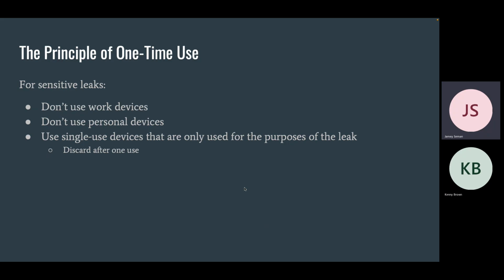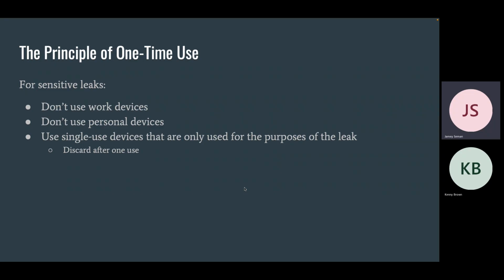So that kind of brings us to another principle that you should be aware of, which is a one-time use thing. If you're doing anything sensitive, you want to have some sort of one-time use device, like maybe I'll steal Nikita's phone and use that to take a picture, but don't use work devices. It's kind of obvious, I mean, they'll just monitor it on their own network. But also don't use your personal devices. It has your metadata, it has other things. You can track them back to other pictures you've taken, like you kind of said. I mean, there's a myriad of things that can be tied back to your own devices. So point being, just take a single device, go buy a burner phone, go steal somebody's phone for a little while and send it or do whatever. Just use it once, get rid of it, and move on with life.